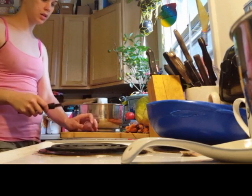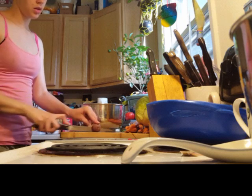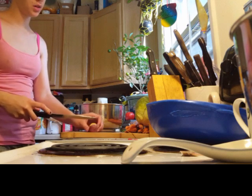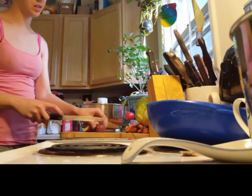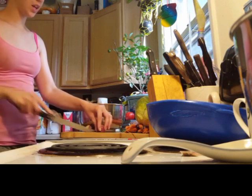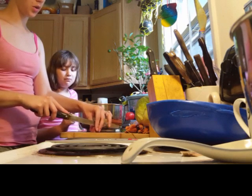Well, that's not good. Because of their size, we're not going to cut them up that much. We're just going to cut them in half. And that's about the size that I like my potatoes to be. But I'm feeding a little kid, so I'm going to cut them into quarters. The size all depends on you.